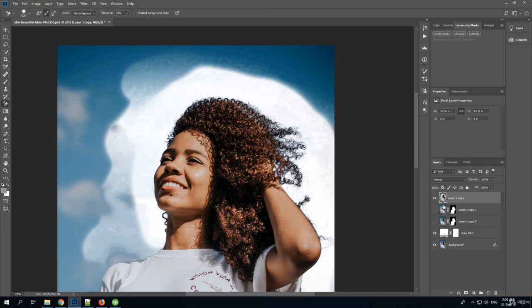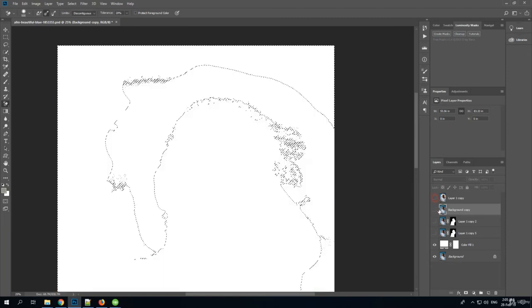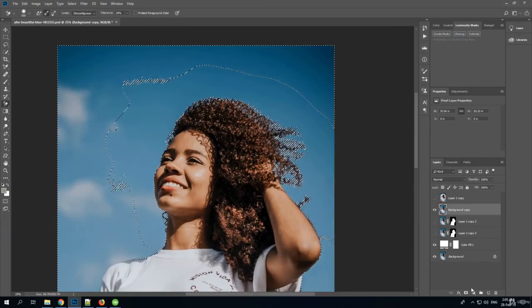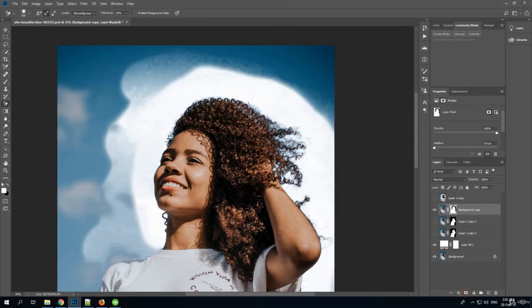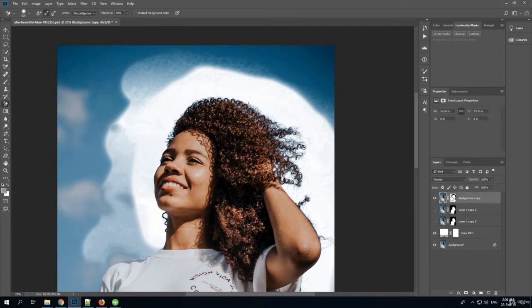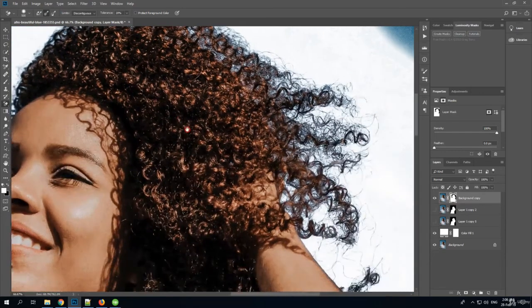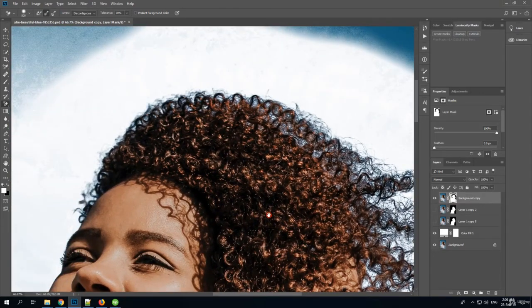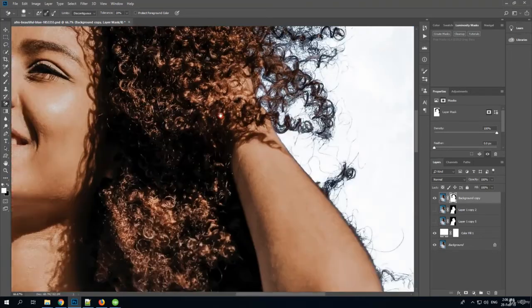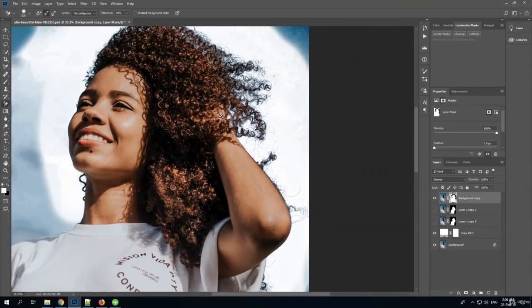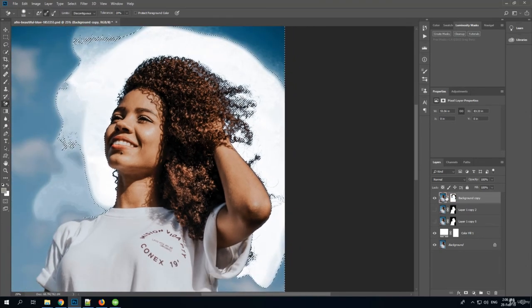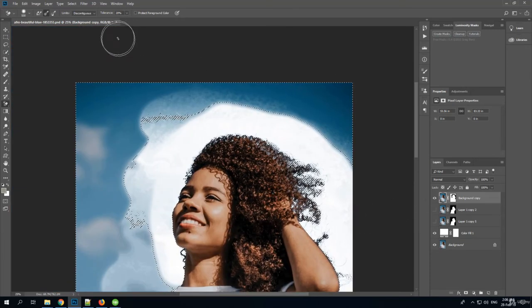Okay, now you press Ctrl K and click on the layer that we are working on, disable, click on the new layer and add the mask, and this way we are getting this selection that we made in the form of a mask. Now you can see this looks pretty decent. Yes, but we can do this also the same way as we did before to improve further the mask.